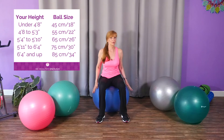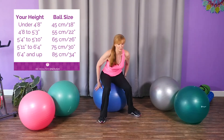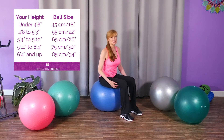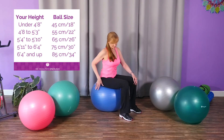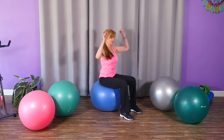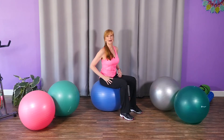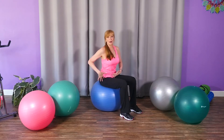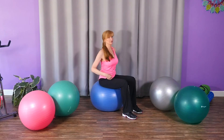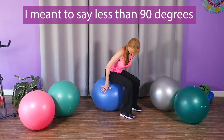It's also important to make sure you inflate the ball all the way. When you're seated on a ball, it's super important that your knees are at least 90 degrees — if not more. Doing seated work like bicep curls or overhead press on the ball requires you to engage your core a little more. You want to make sure the ball doesn't cause problems with your back. Technically, your hips should be a little bit higher than your knees.